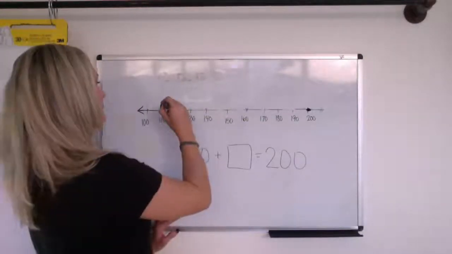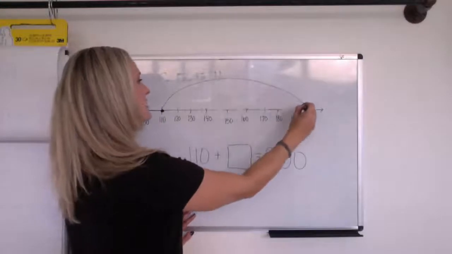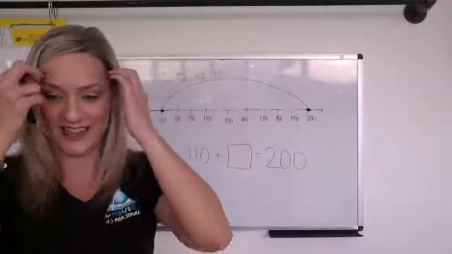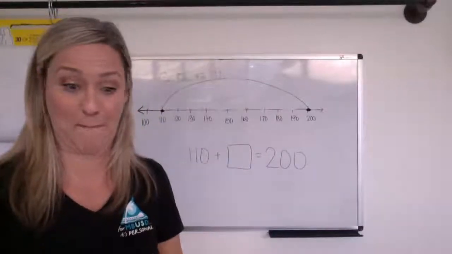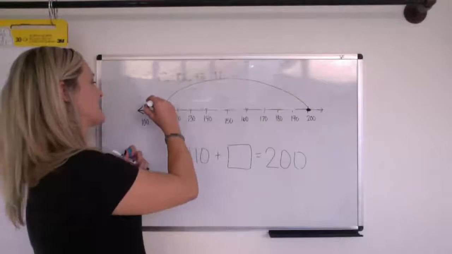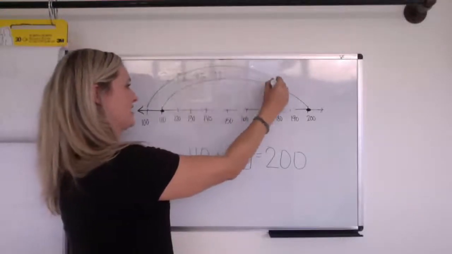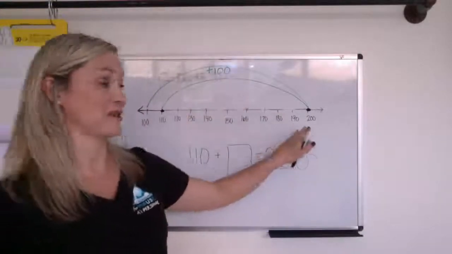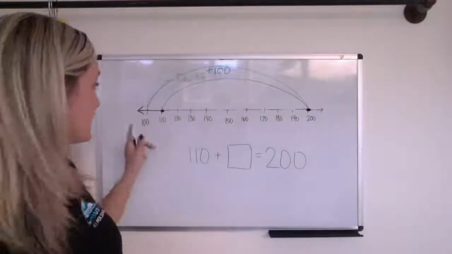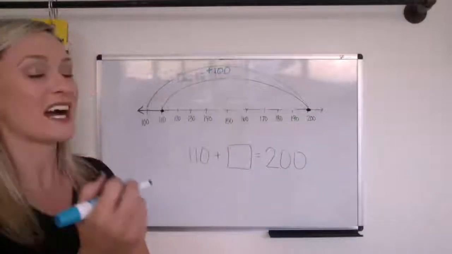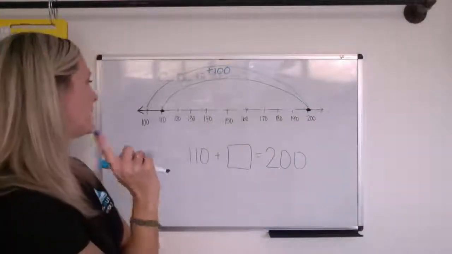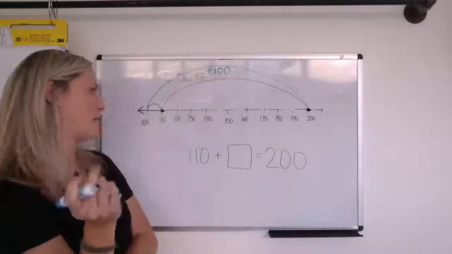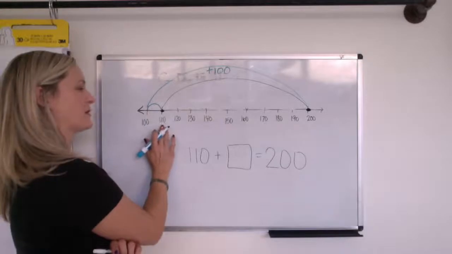I have a different guess this time. I have a guess that goes like this. Okay, watch this. I bet some of you knew from here to here, it would be 100. From 100 to 200. Did anybody think about that? From 100 to 200, we'd have to add 100, right? But we started off not on 100. We already had a hop of 10 there, right? So we started at 110.